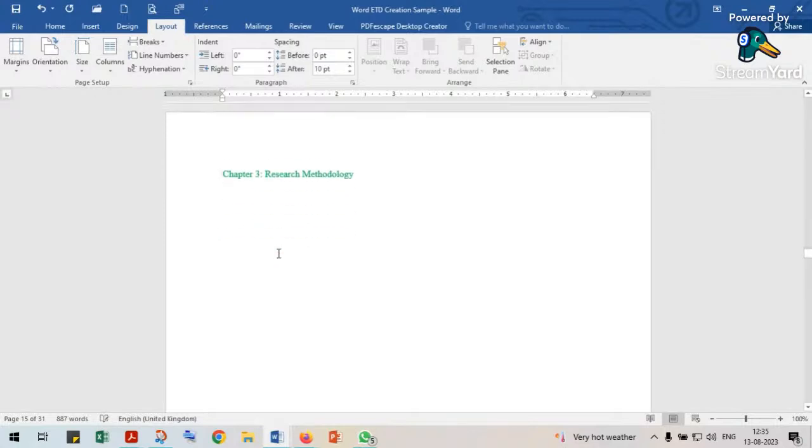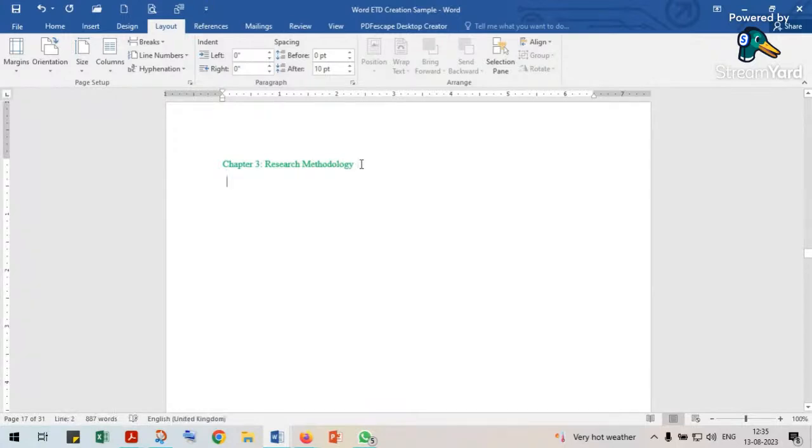For example, this is chapter 3, and if you want to make, let us say, a heading, Introduction, now we want to give it a number. Then we can give 3.1, space, and if there is another heading, we give it 3.2.